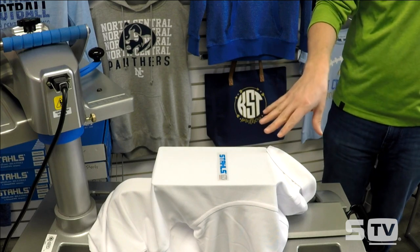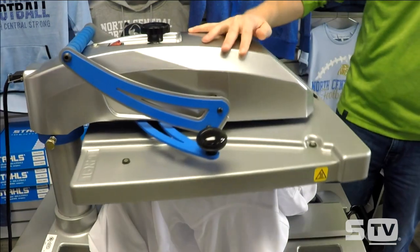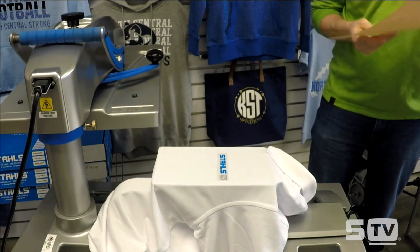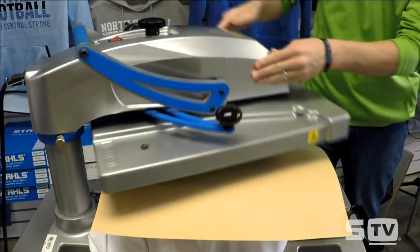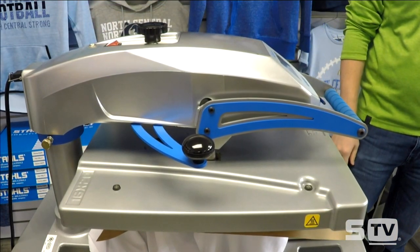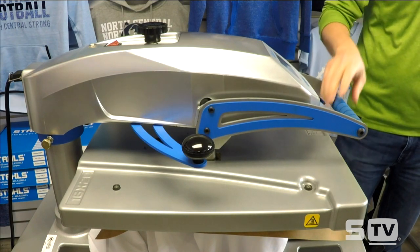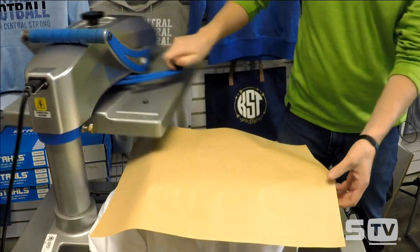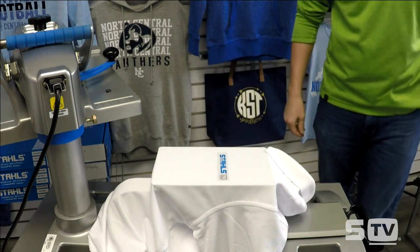This material is the Super Tech gloss clear - not the matte. It's going to have a nice glossy sheen to it, which really switches up a lot of that full color digital application. Mostly you're seeing a lot of matte materials and some metallics, but this is really unique in getting that sought-after wet and glossy look that you see a lot in retail. It really switches up how you can achieve different logos for left chest whenever you're using this material.